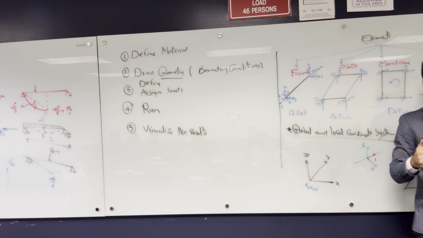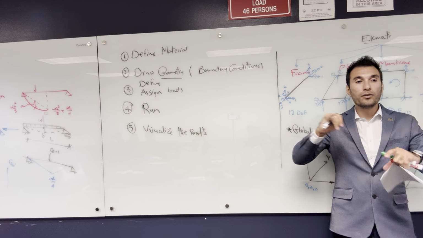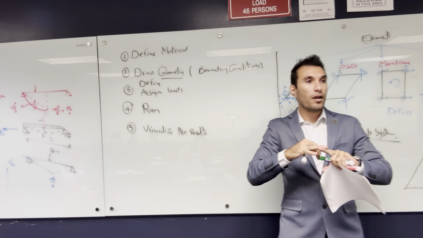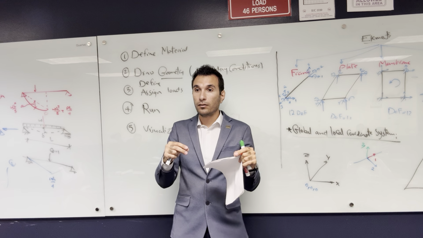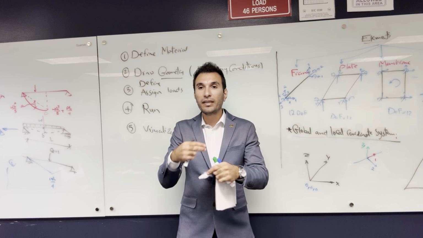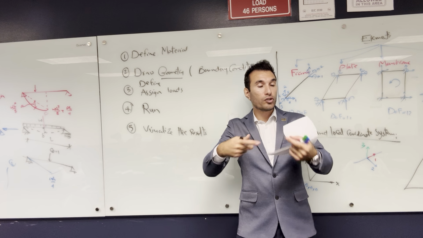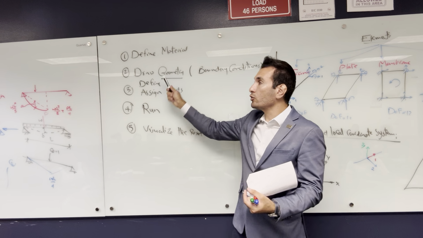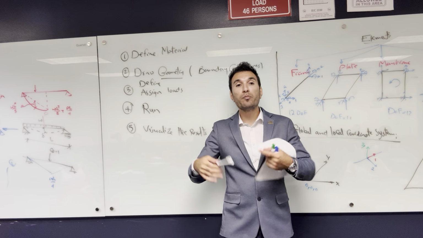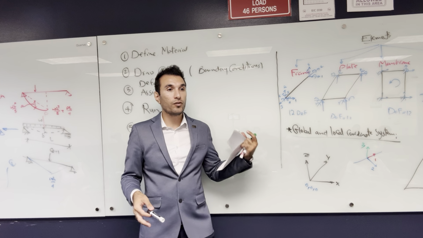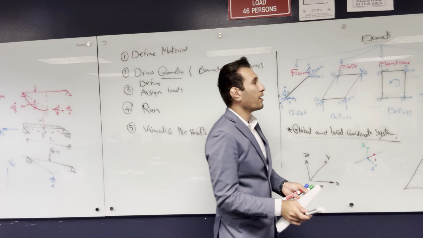But I would rather define this before, because once you define the material, say you define concrete and you define steel, then before you draw any geometry the software asks you whether it is concrete or steel. So it's like an embedded step that saves you all the steps downstream when you do the analysis. When you draw the geometry, you define and assign the material as well, so you don't have to spend more time at the end of your design process to assign materials. So let's talk a little bit about materials.